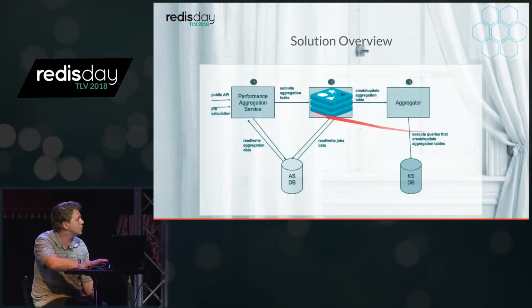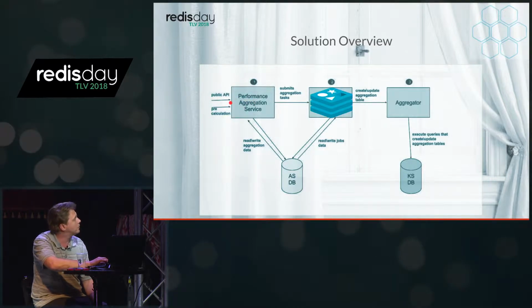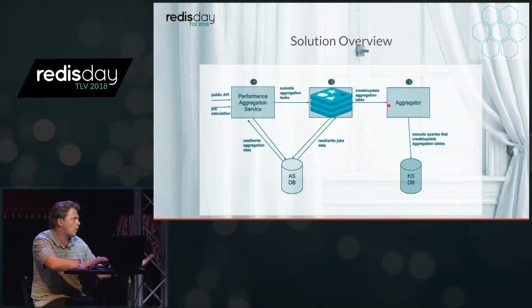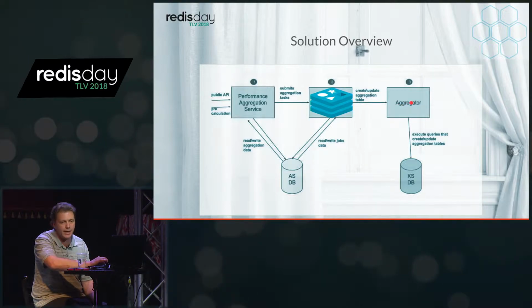So the solution overview looks like this: we get an API call from the analysis application to our microservice. Our microservice checks whether it needs to aggregate data. In case it needs to aggregate data, it puts the job into Jesque, and then one of the workers on one of our clusters draws the job and calls the aggregator, which actually does the job. This way, we were able to provide an end-to-end solution to the customer.